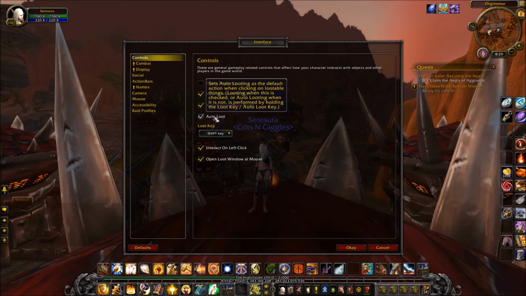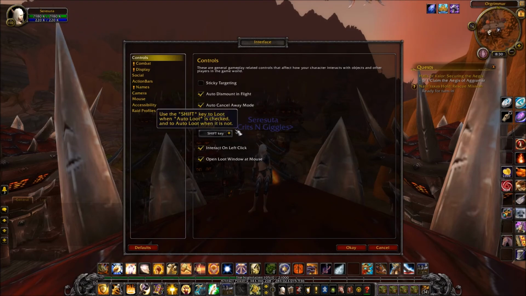If you have auto loot selected, whenever you right click on that dead enemy, it automatically picks up everything. And not just from that enemy, but from the enemies surrounding it as well. So you can get a whole bunch of stuff all at once, instead of opening every single bag and taking the items one at a time. It's a little irritating to do.